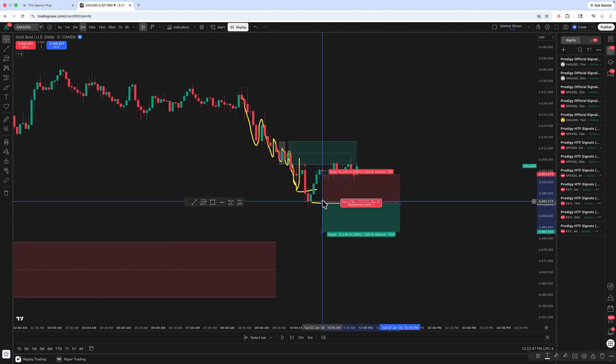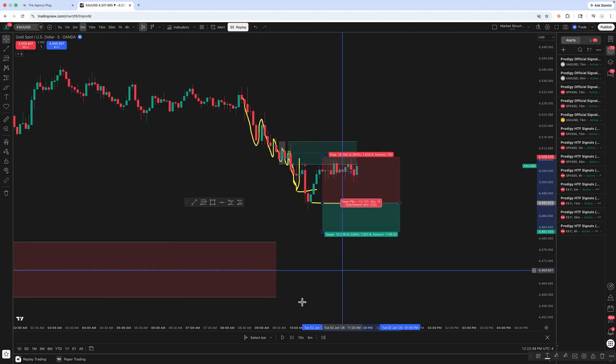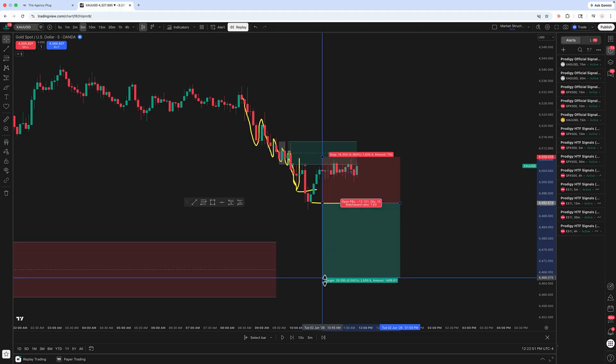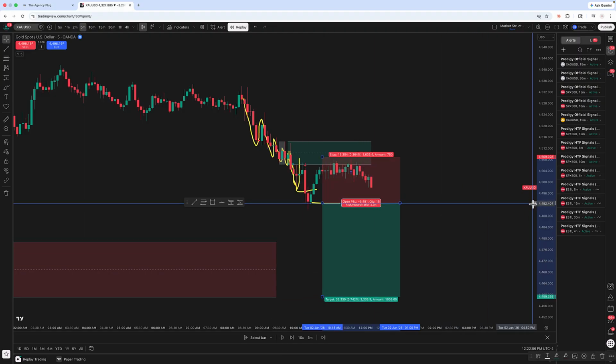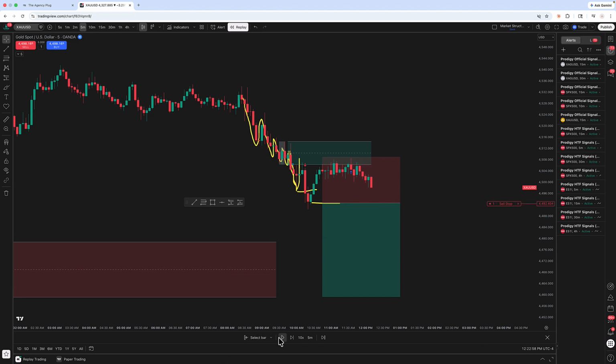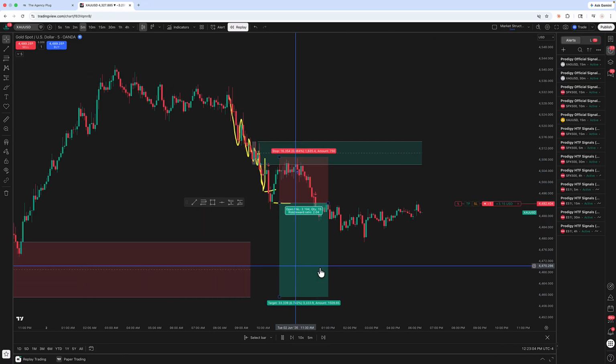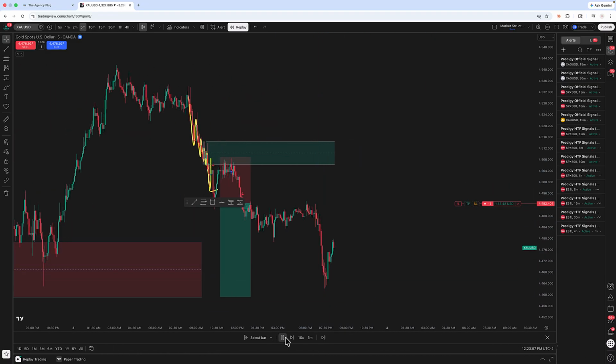It's okay to lose trades. You can put your stop loss above this area. We're just waiting for it to drop. That's where you would have got in at. So super, super simple. It's okay to lose. And that's why I want people to kind of understand. So that's how you trade this indicator, guys.